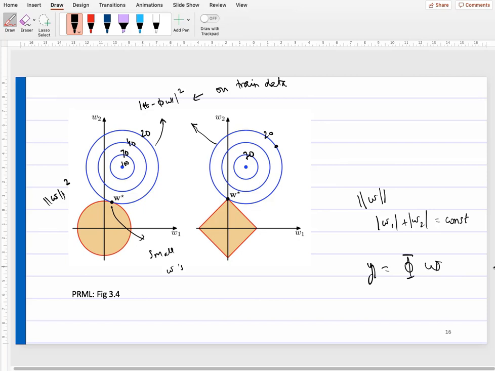Can you just do a visual inspection of these graphs and tell me what is the advantage of L1 over L2, or equivalently, what is the advantage of L2 over L1? They have both their pros and cons. What are those pros and cons? Can you tell me from these plots? Here you have to use your imagination, understand the meaning of W1 and W2. I have written in front of you the equation which will give you some hint.